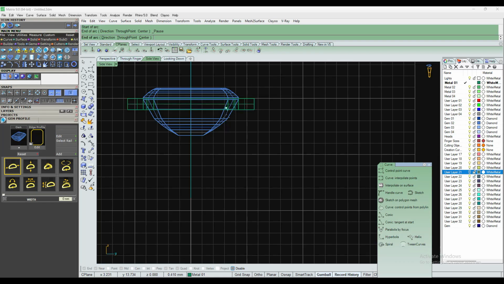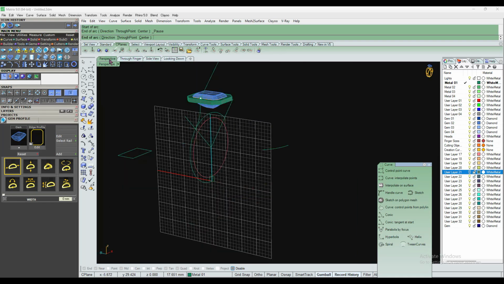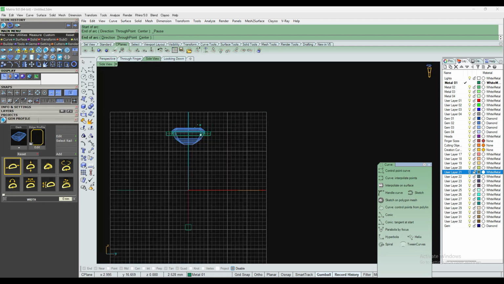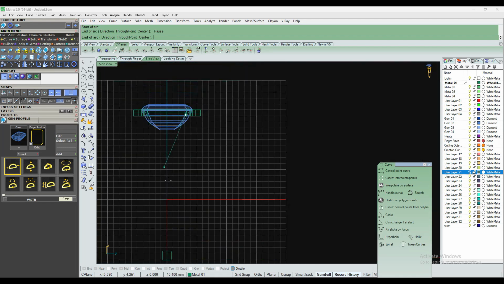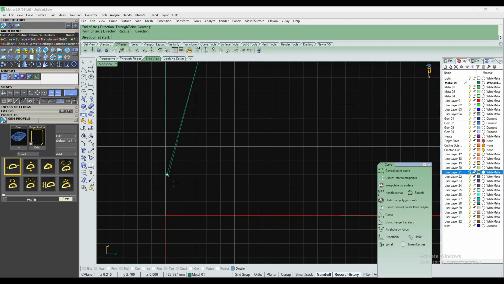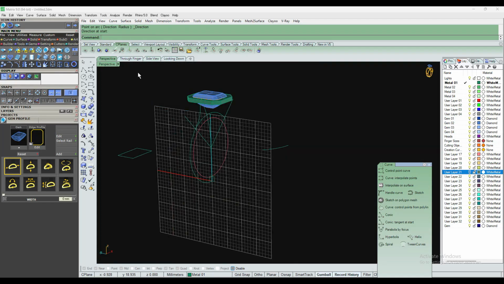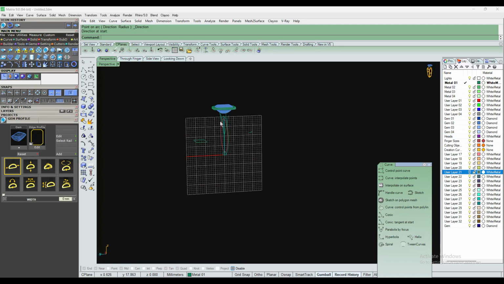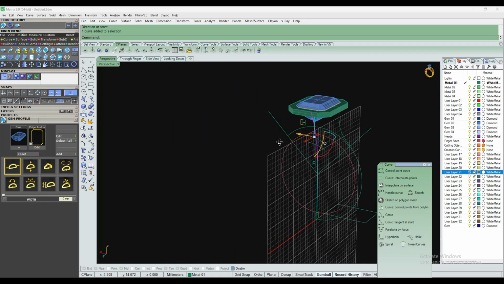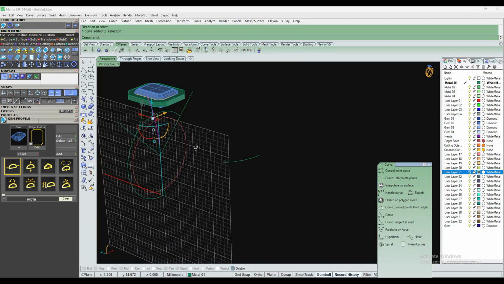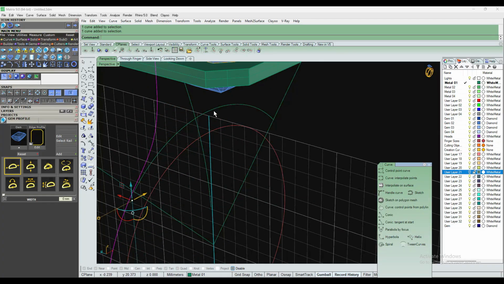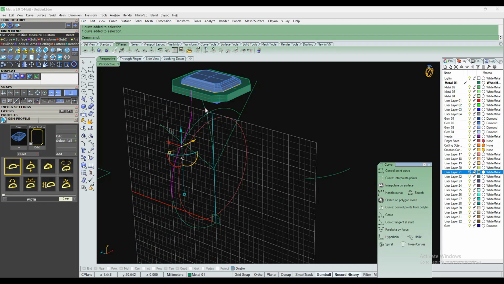Click this point, and I want this point somewhere. So side view, and let's click here and set your curvature from the side. Okay, so if you have created your curvature, this is our main shank curve, and this is the second curve.